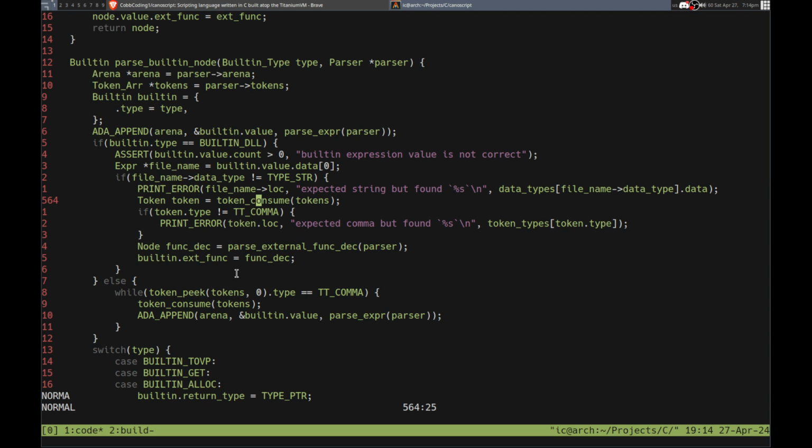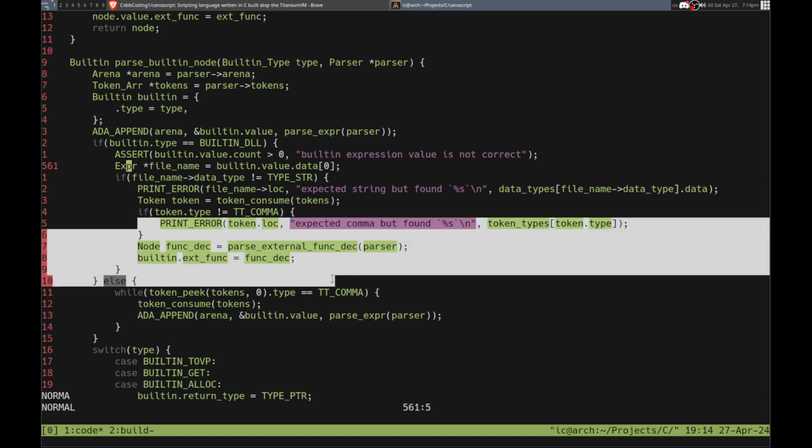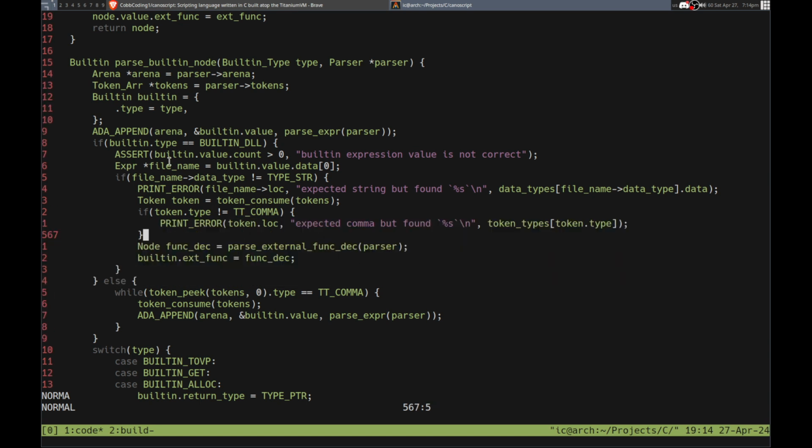Let's see. So we have that, and then set the return type. That should be pretty much it to generate. So if I do that, well then I want to add the file name. Do I necessarily need it as a value? Because, well, not really, because if we append it to the natives here, can't really do that here though, because I don't have the machine, so I can't do that.